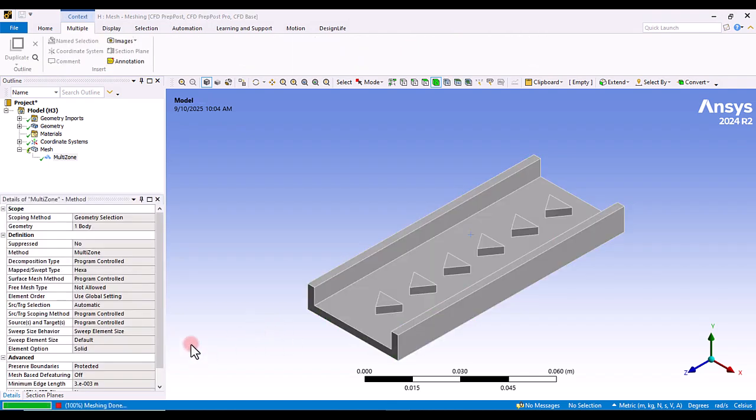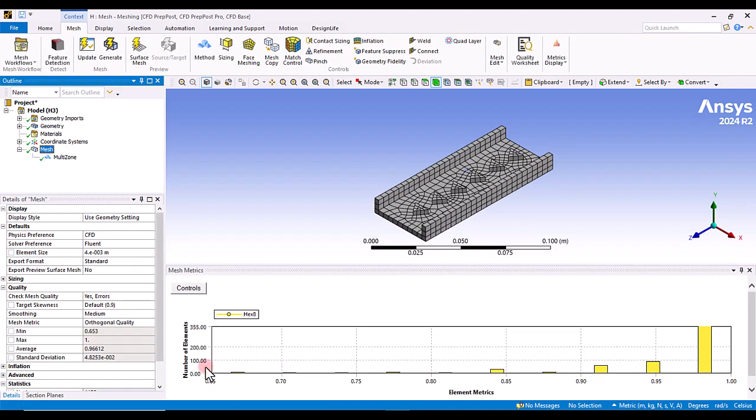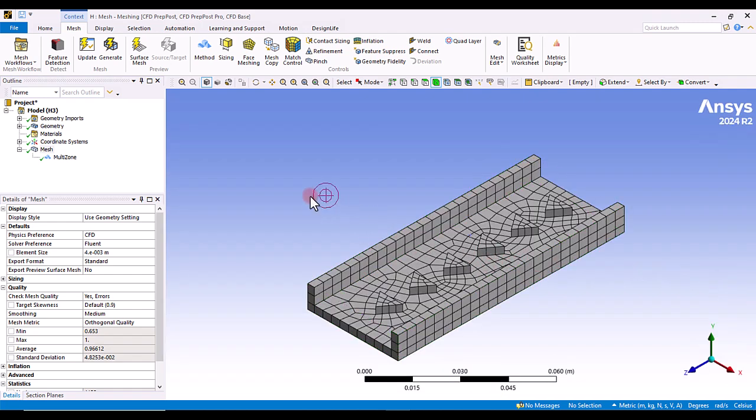And you can see it right now. If I get back to mesh, I can recheck my orthogonal quality, and right now the minimum shows 0.65.